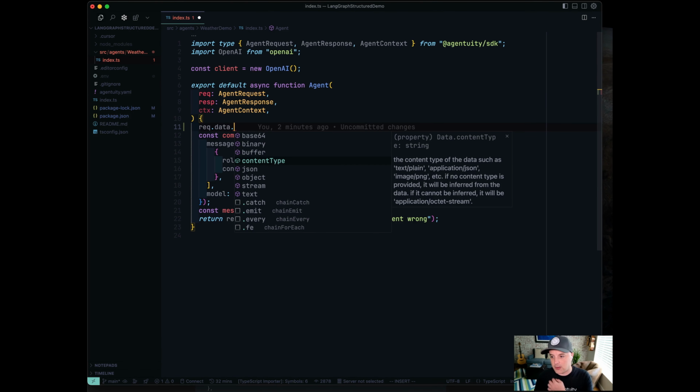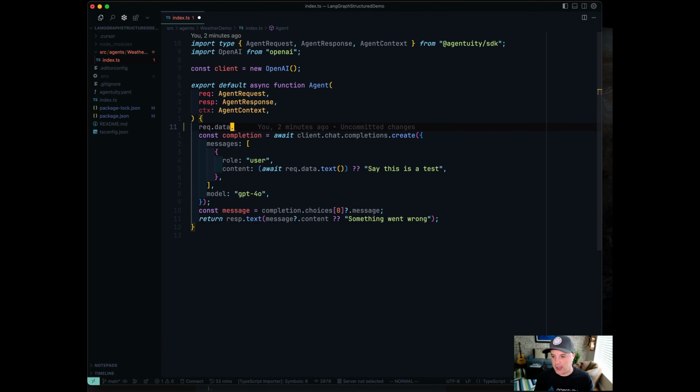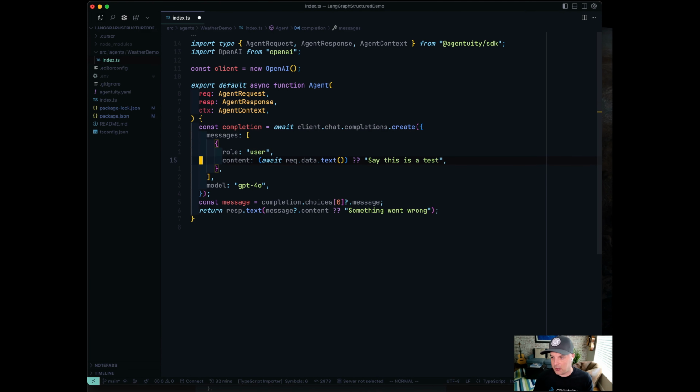Hey, is it base64? Is it a buffer? Is it JSON? Is it a stream? And then you can actually pull it out. And actually the demo shows you that here. You'll notice here, the user prompt here, we're pulling out, we're expecting it to be text, and we're saying, hey, this is text or whatever. So that is the agent handler in a nutshell.